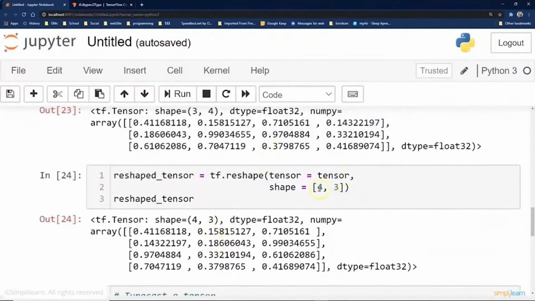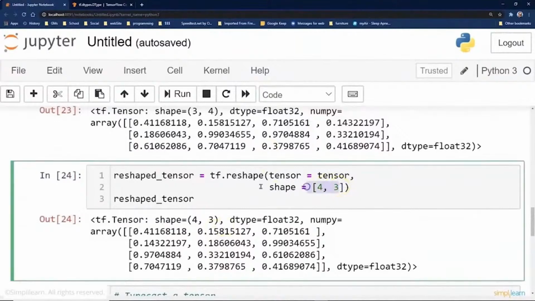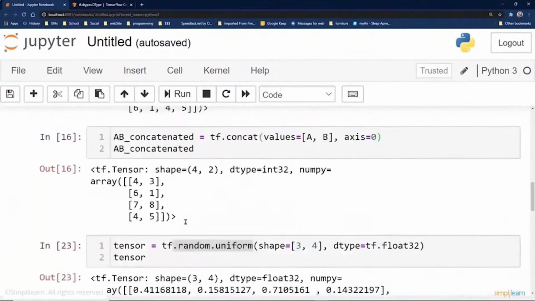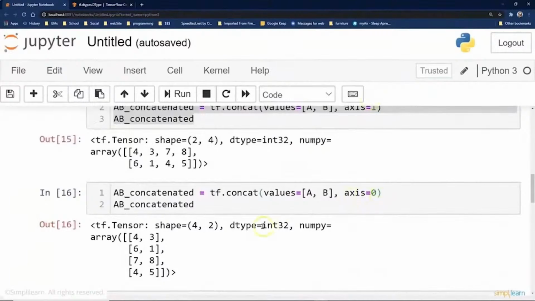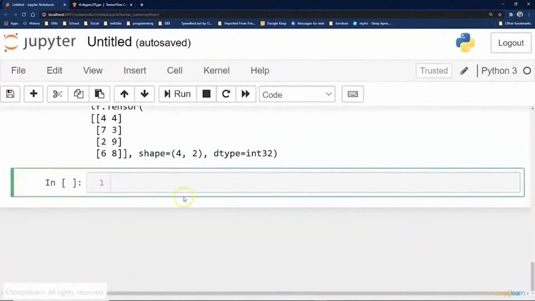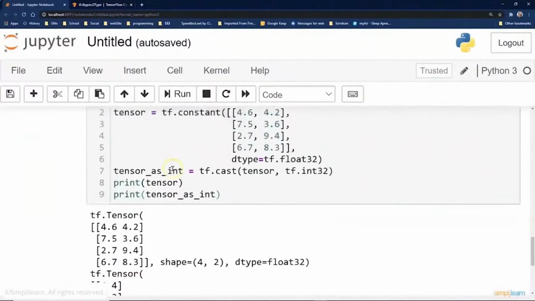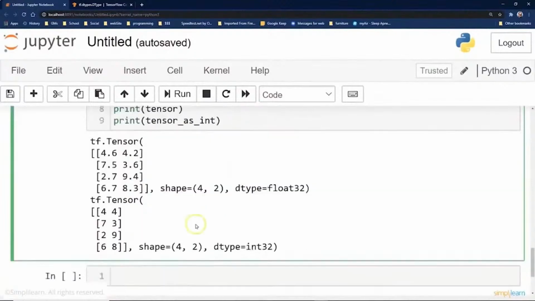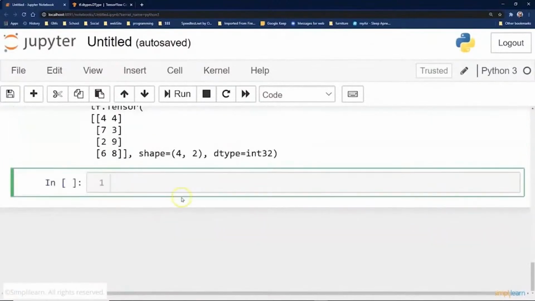And remember we talked a little bit about reshape, as far as flipping it. I just did 4, 3 on the reshape up here. And we talked about axis 0, axis 1. One of the things that is important to be able to do is to take one of these variables, we'll just take this last one, tensor as integer, and I want to go ahead and transpose it. So we'll do A equals tf.transpose.